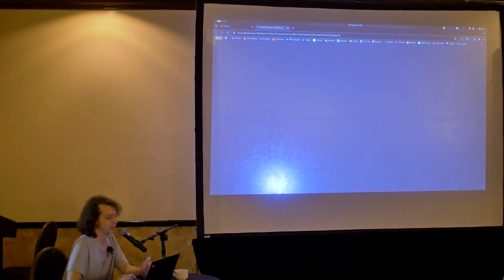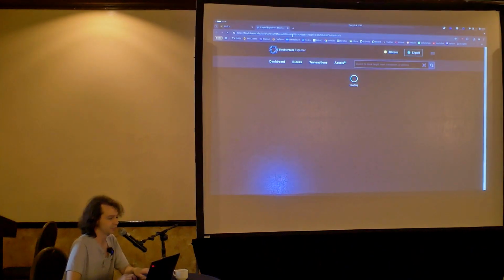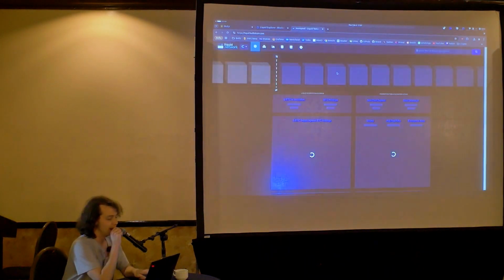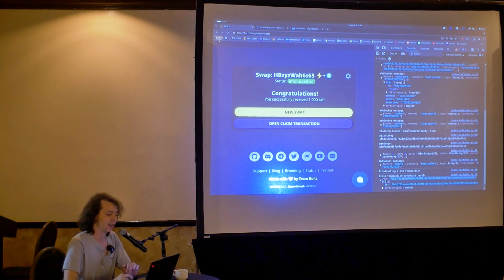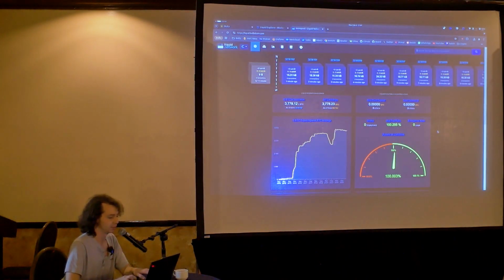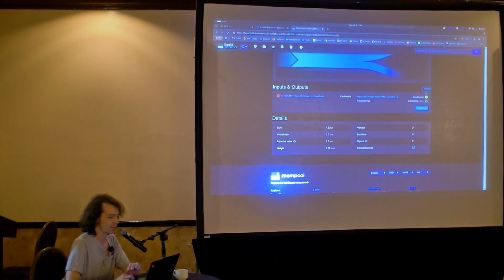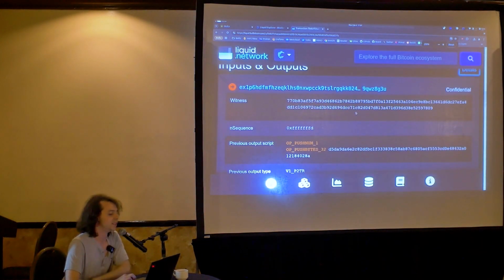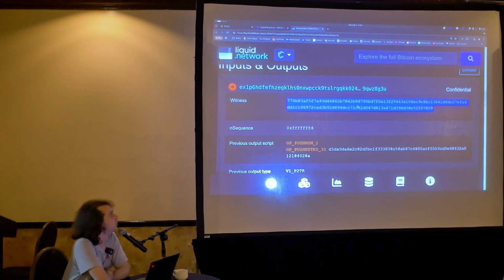Let me check out the transaction and how it actually looks on the chain. So this thing did exactly that, claiming a Taproot swap cooperatively, meaning that we did the signature aggregation and no script was revealed on the chain. Let's check the transaction. When we look at the input at the witness, we only see these 64 bytes.